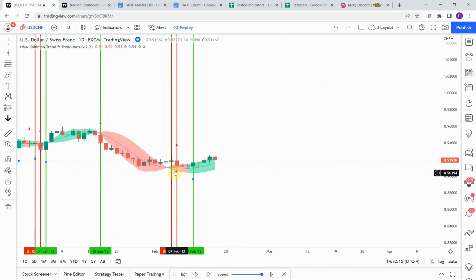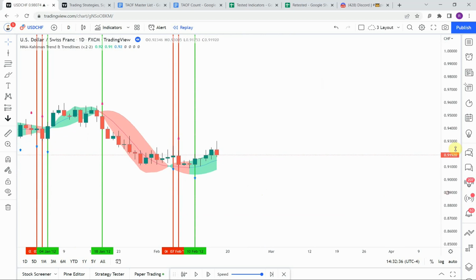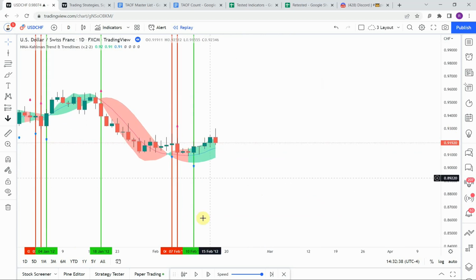All right, we then pick up a long signal right here. On the very next candle though, it flips to a short. And so that one would have been stopped out, that long there. The short right here, we pretty much consolidate for a couple days there, a couple candles, before we then flip back to a long, which would have stopped us out on that short. And then we got a nice push to the upside there, which would have gotten us to our take profit here on this long. Let's go ahead and continue on.